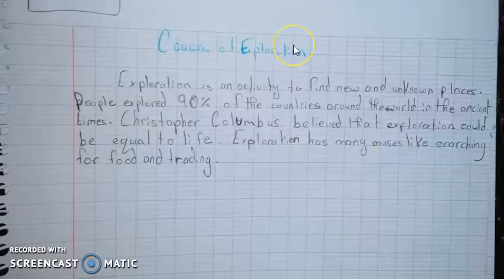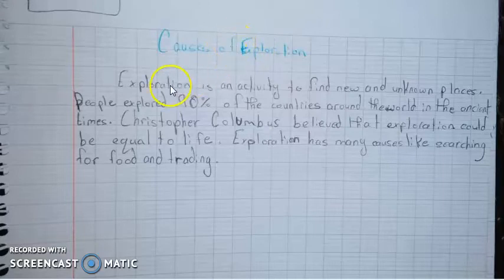Now we'll see together how we write the cause-effect essay. First of all, I will comment on the title again. As we said, we're going to write about causes of exploration. So it's not enough to write in the title just exploration, because we're not going to write everything about exploration. We have to be specific. Okay? And the title should be capitalized. As you see here, the C is capital, the E is capital. Of, it's not necessary to capitalize because it's not a main word.